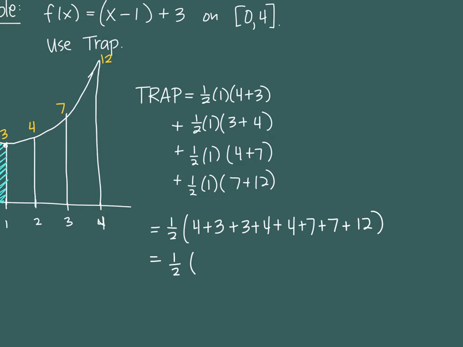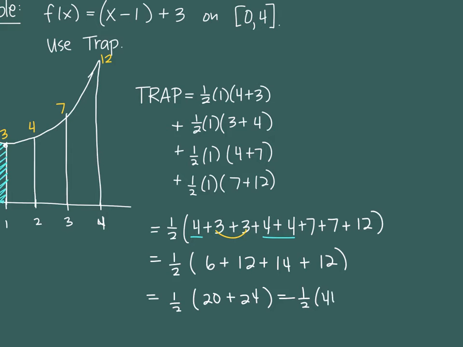Okay, when you're doing some mental math without your calculator, is to say, okay, I've got 3 plus 3, that's 6. And then I've got 3 4s in a row. I've got 4 and 4 and 4. So that's going to be 12. And then 14, and then another 12. So I just find it's easier sometimes to chunk those numbers together. 12 plus 12 is easy to add together. 6 and 14 is 20. So you've got 20 plus 24, or 1/2 of 44, for a value of 22.